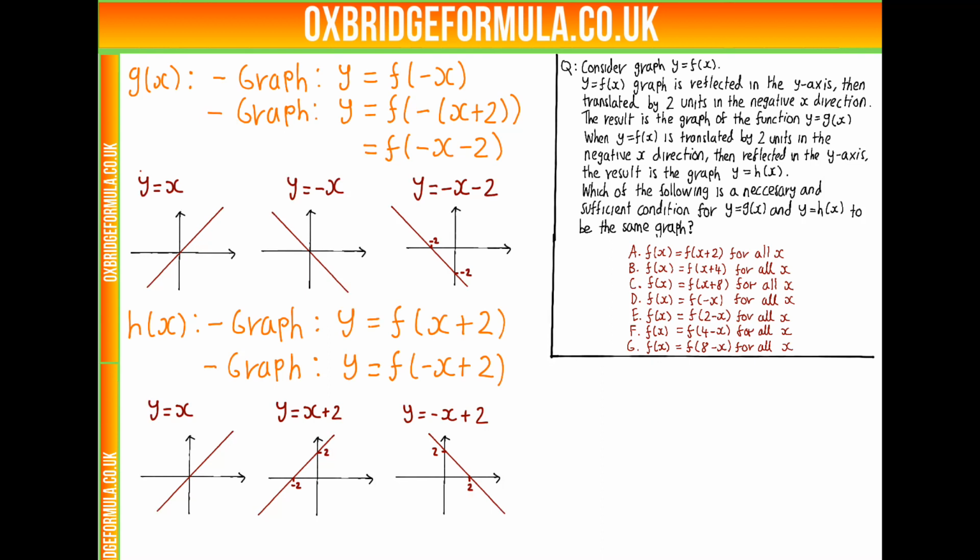The only thing that remains to do is to try and deduce our answer. So for these two graphs to be the same, what do we need? Well, we need for every x the output to match up. So we need f of minus x plus 2 to equal f of minus x minus 2 for every x. I.e., if we take any 2 points with a distance of 4 from each other, they need to have the same value when we apply f. And if we look through our conditions, that is clearly stipulated by option B, and so our answer is B.